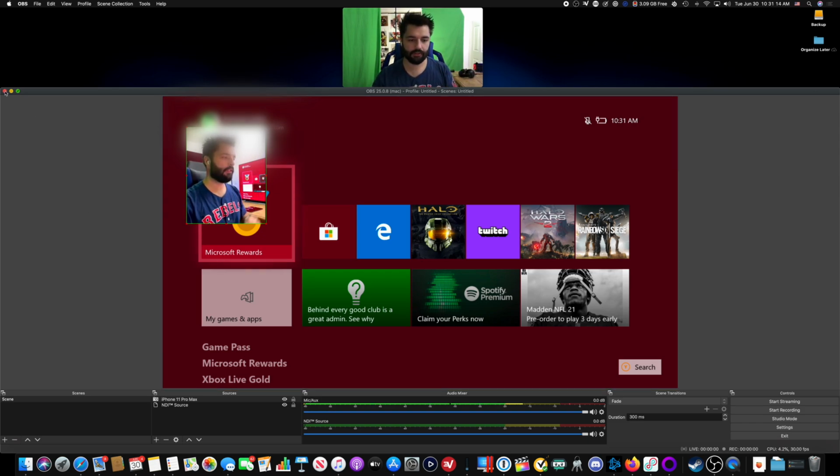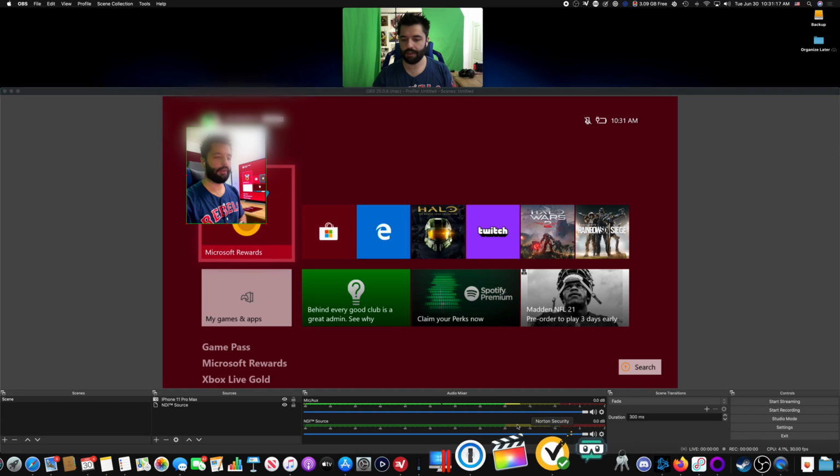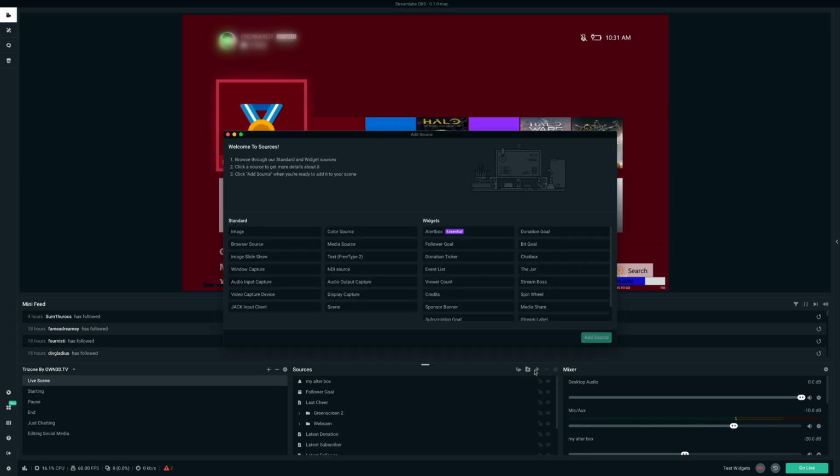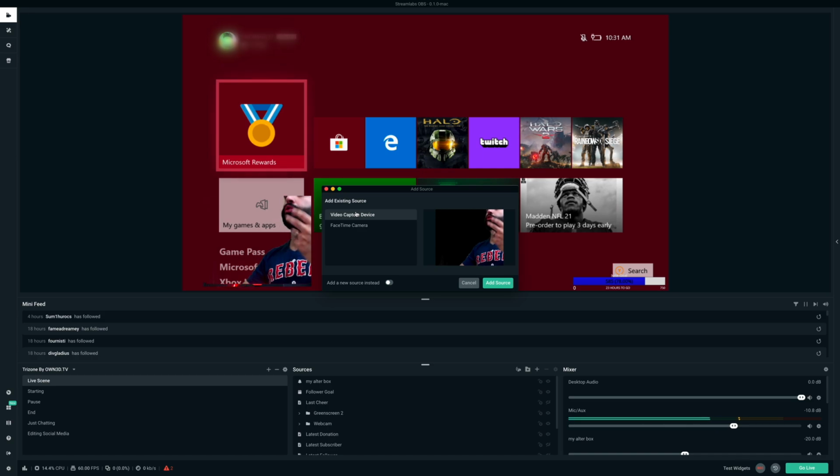So we're gonna close OBS Studio over here and we're gonna open Streamlabs OBS. Oops, I didn't close OBS Studio, but close it because you won't need it. Anyway, we're going into Streamlabs OBS. In here, this is what I use for my streaming. And in here, you're going to want to go also to add sources. If you've never used it, you're probably not gonna have any sources anywhere. And then go to video capture device, pretty much same lingo and stuff as OBS, add source. And you should already have your source set up. It should just be able to import it.